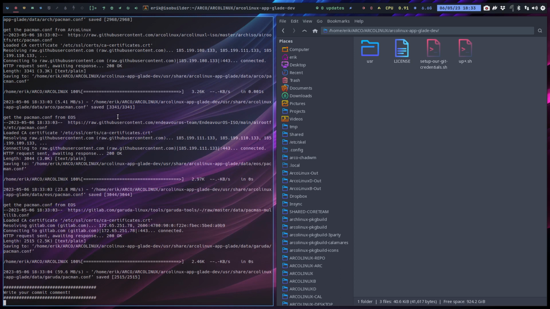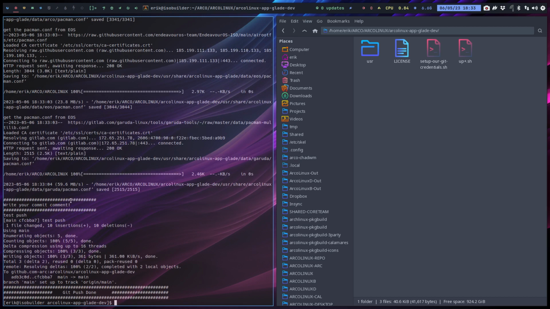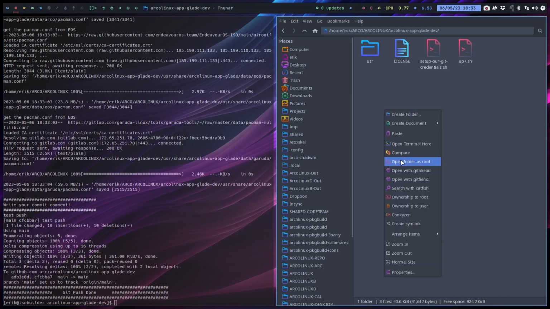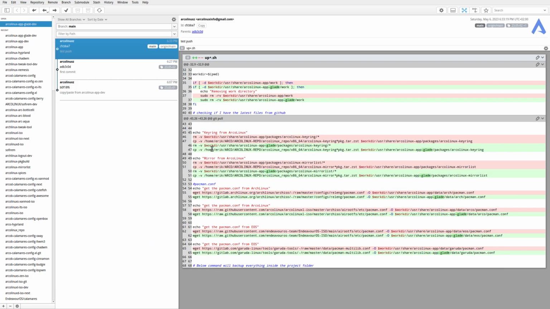All of it is working. Test push, because otherwise I would know what changed, but something did change. So sorry guys, but it says test push now. I don't want to figure out the code again, what it was to change the name. But this is changed, and how is it changed? We added Glade to it. Huh?